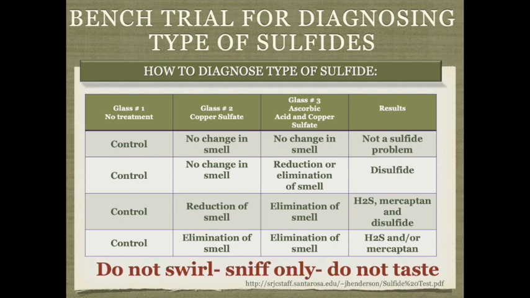If there's a response in copper sulfate, glass 2, and then complete elimination in glass 3, then that's going to be hydrogen sulfide, mercaptan, and disulfide. If there's an elimination in both of the treatment glasses, then it's either hydrogen sulfide or mercaptan. It's very important to know because you want to know what you're dealing with before you start treating it. But again, these glasses for this bench trial are not to be tasted. They're only to sniff.